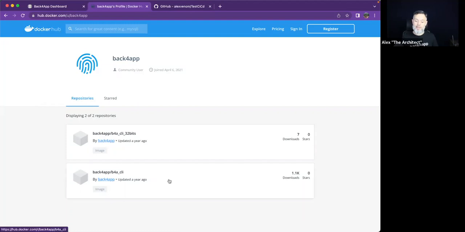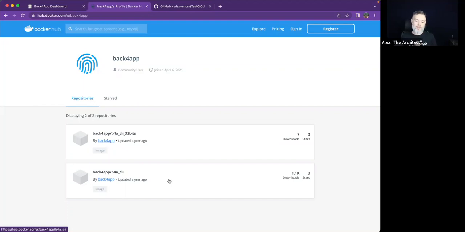This is a Linux container with the CLI installed but not configured. And then you have to configure it by attaching your account key to it. And you'll be able to operate your Back4App account from this container. And this is the basis that will be run in GitHub to execute all the commands that you want.